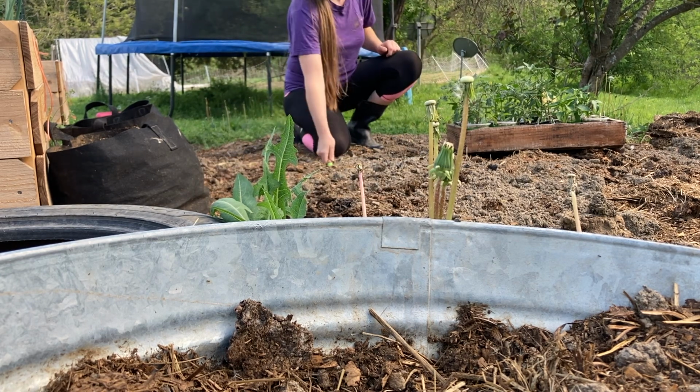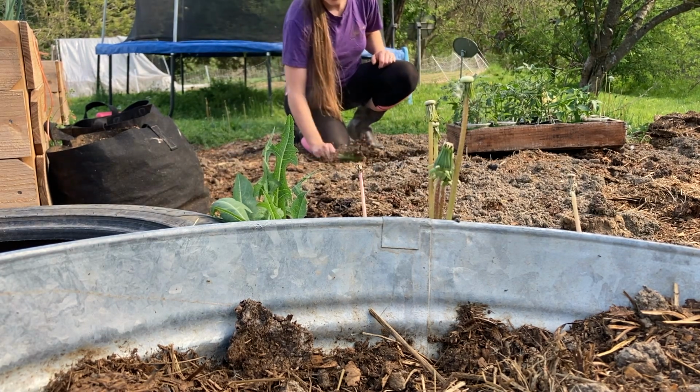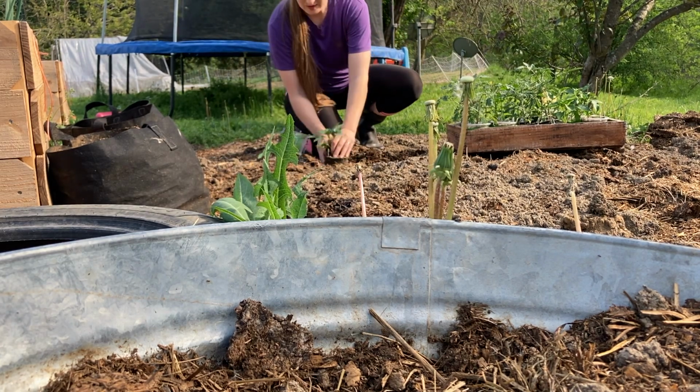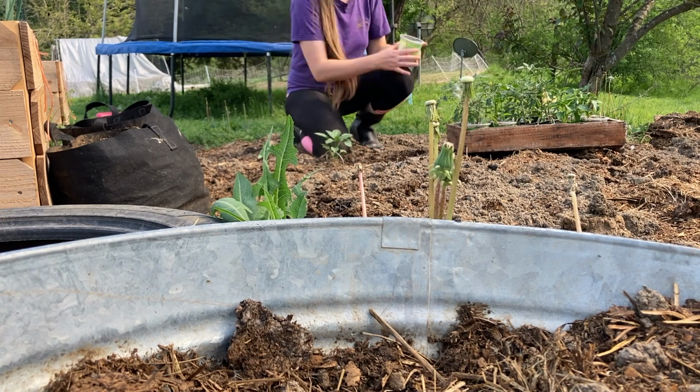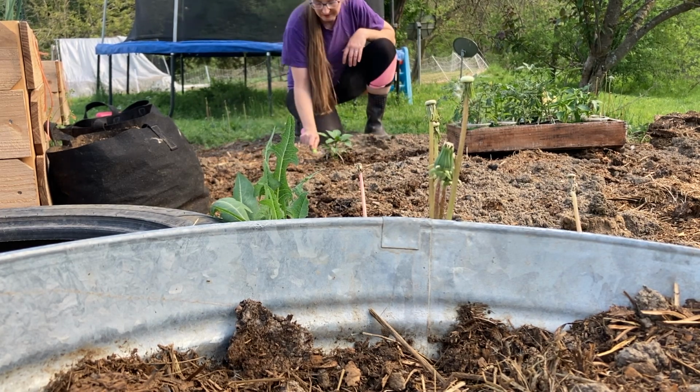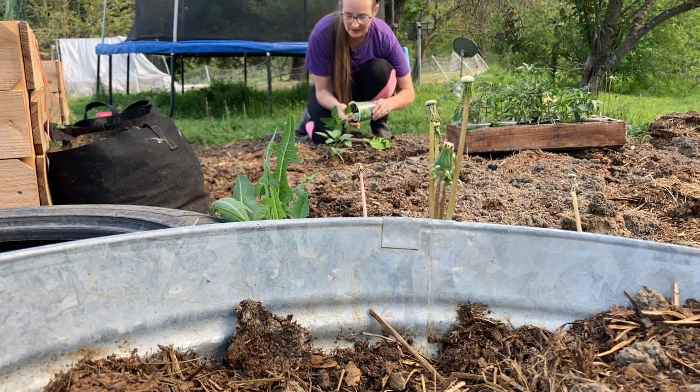I go ahead and mark out kind of where I want them to go first with the spade, and then I can start putting them in. So I pull them out of the pot gently, and then I go ahead and break up the bottom just a little bit so that the roots know that they're no longer stuck in the pot and they have room to grow. I have a variety of peppers here.